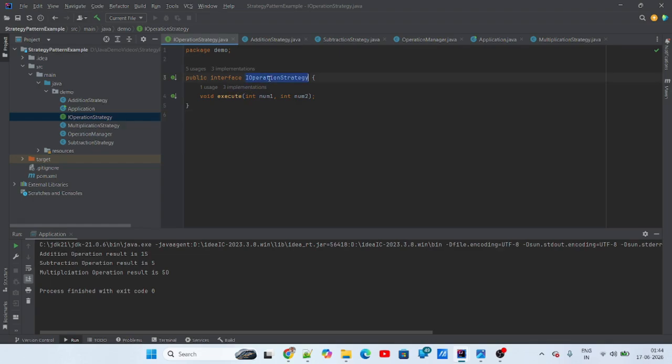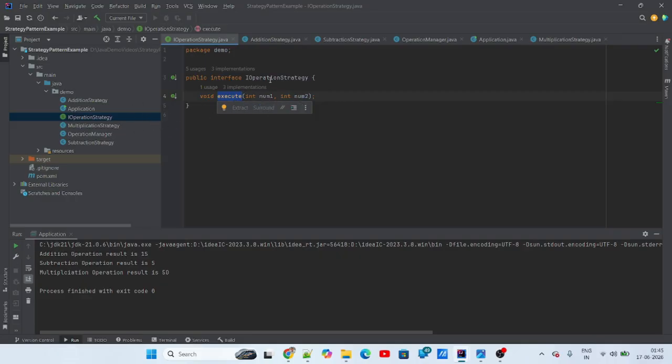This is OperationStrategy. It's an interface, and that is something that we require. This OperationStrategy has a method execute with two parameters, num1 and num2. Any class implementing this will have to implement this method execute.